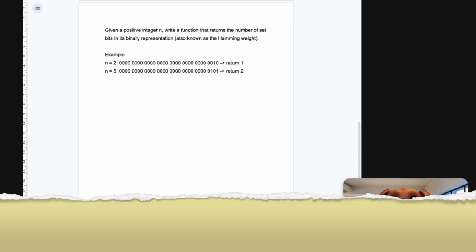So I'm thinking that maybe we can use a for loop to iterate through each bit to check whether it's set or not, counting the final result and returning it after iterating through each bit. The time complexity and space complexity will both be O(1).